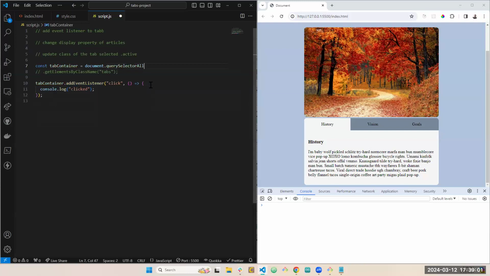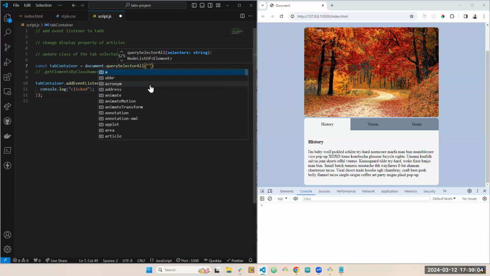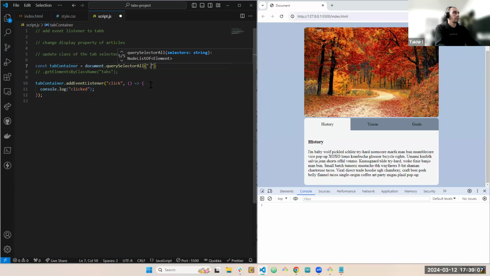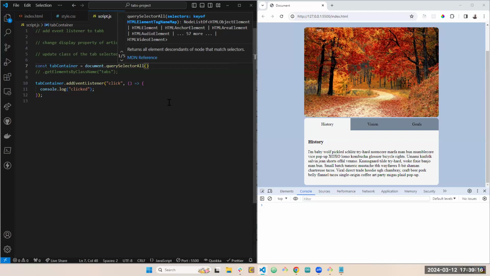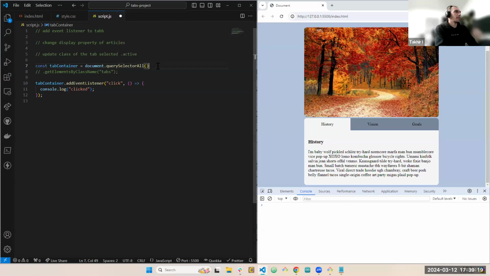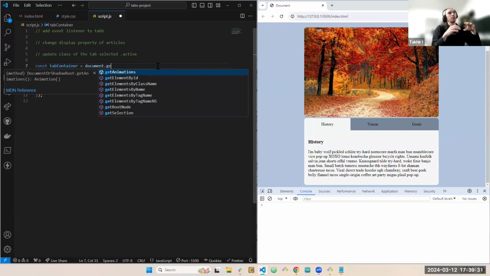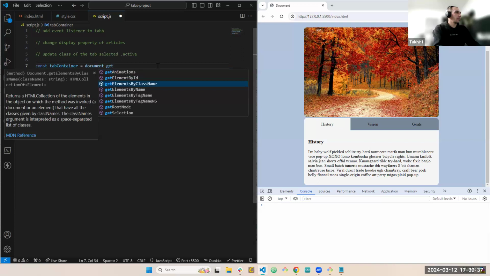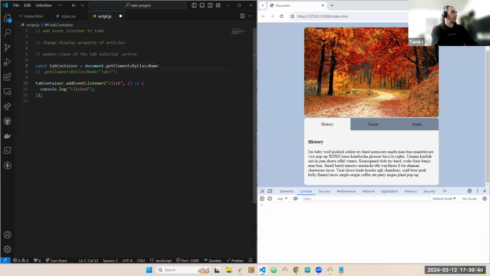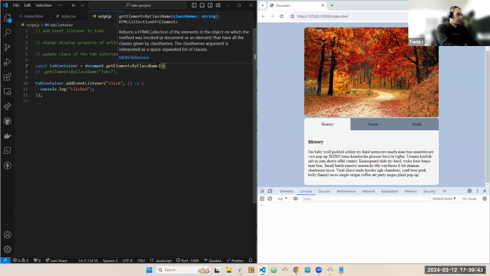So when you are just selecting class name, it's returning an array, right? Yeah, it's adding to the array. You're right, you need to get by ID. Yeah, by query selector. Not query selector all, just query selector. Or just get element by ID. No, we're looking for a container. We need just one element. Get elements by class name. Yeah, you are right.